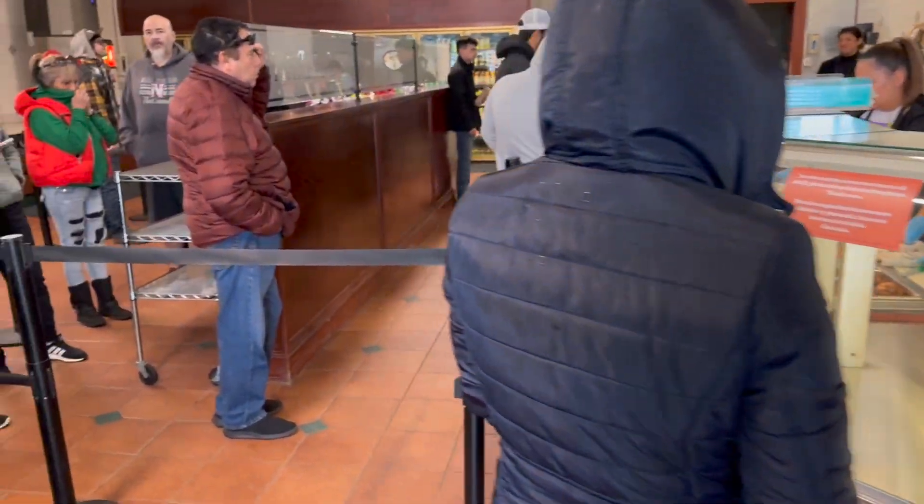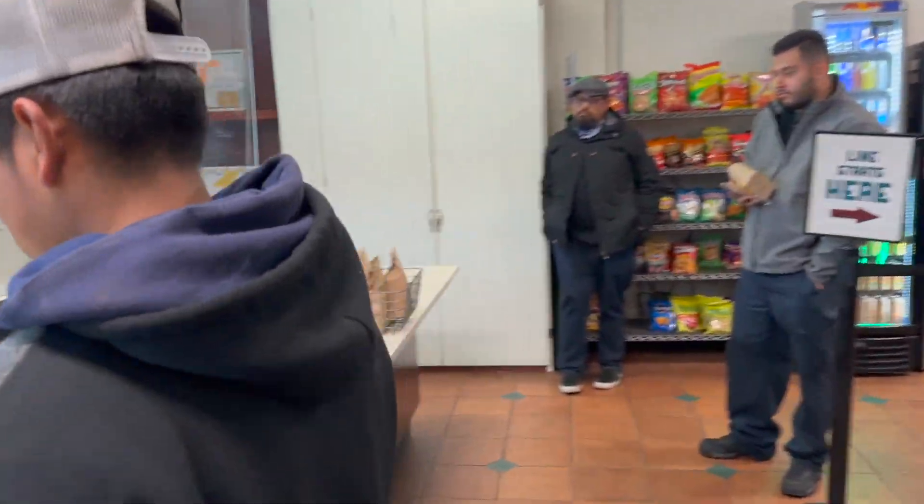This place always has a line out the door. It is 9 out of 10, close to 10 out of 10 — definitely check it out. Alright, let's get into this one. This is the Verde. Mmm. I love these. It's got a little kick too — the Verde here actually has a little spice to it. It's really good.